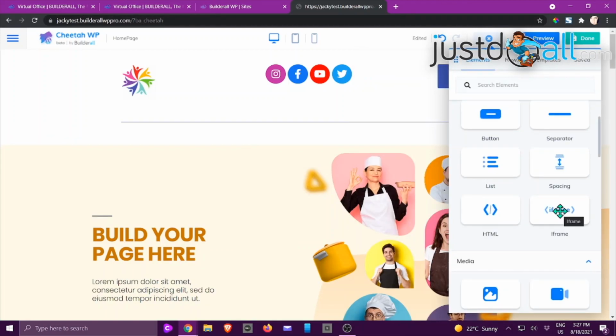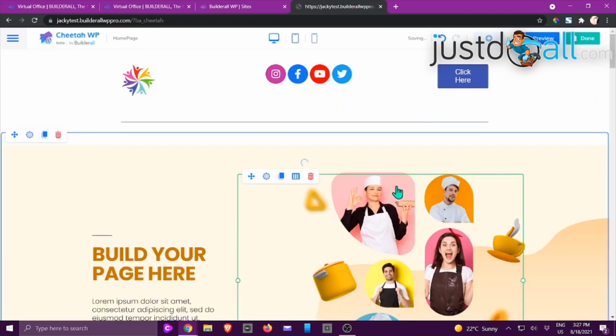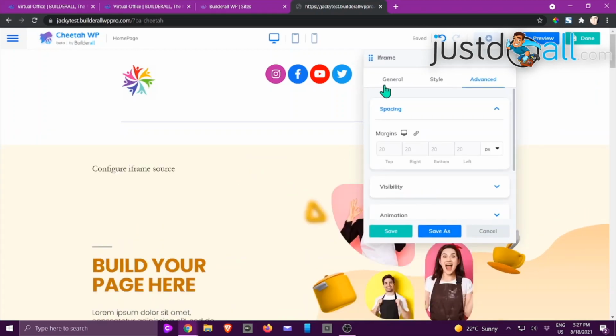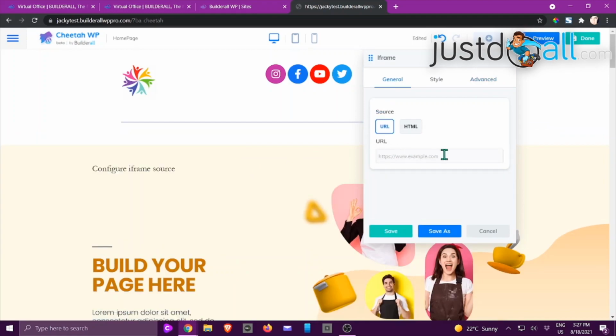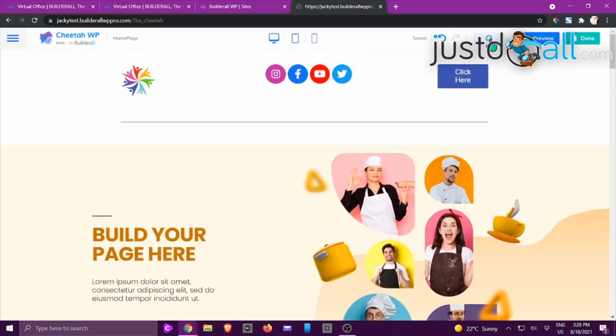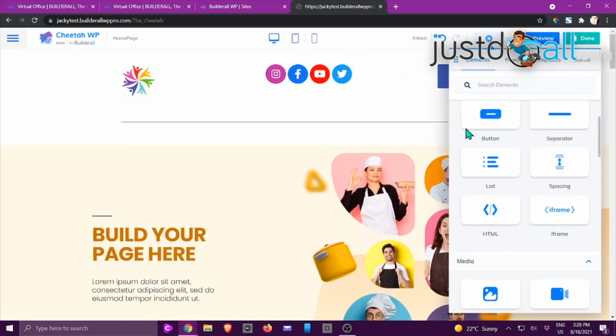If you've got anything that is inside of Builderall that is with an iframe, you would also be able to make use of that. So if you've got a super checkout item that needs to be on this page, you can do that by dropping it into the iframe. It's basically the same type of thing. If I drop it in right there, this is where you're going to drop in the HTML code or the URL or embedded code. So you can choose between the two.